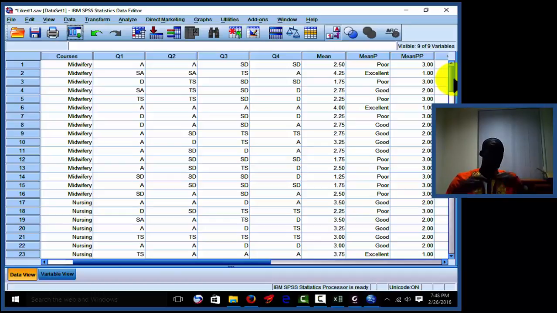Okay, that's what we're going to do right now. So it means that if we are doing the mean, you go and compute the mean and then we categorize the mean. That is exactly what we have done. Just like we did in Excel, compute the mean and then sort it out either by filter or by the if function. With the same thing we have done here, we computed the mean and then we sorted the mean out either by filtering or by the if function.